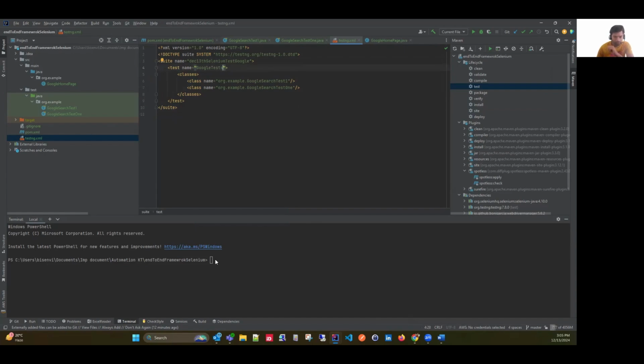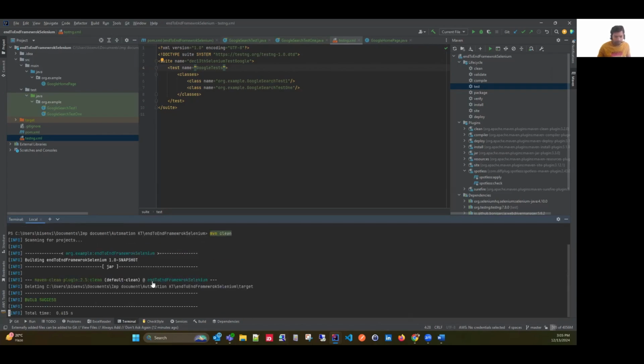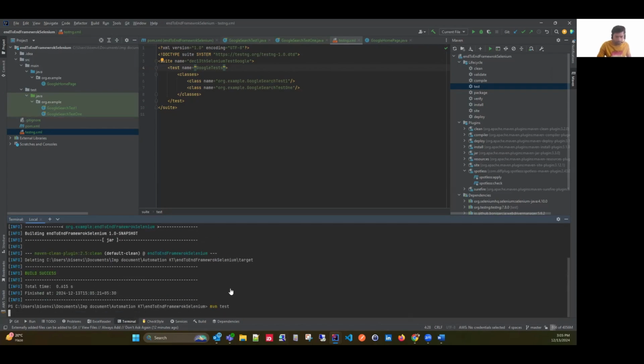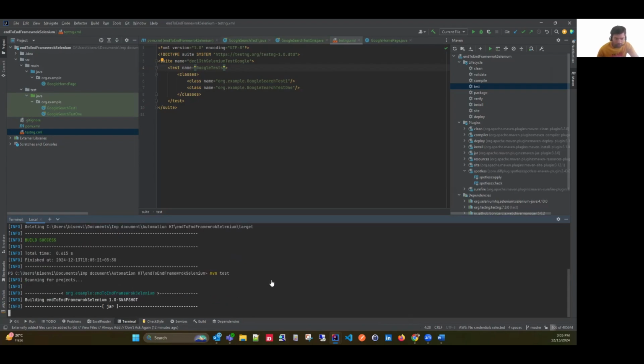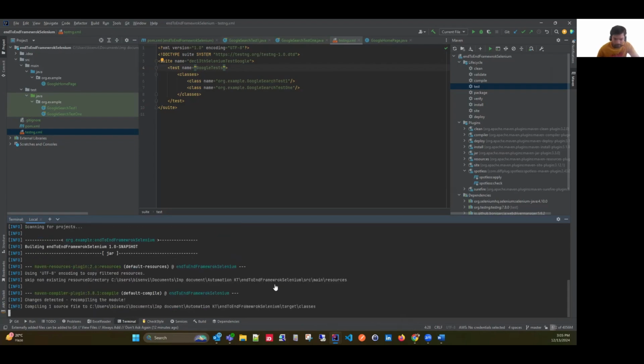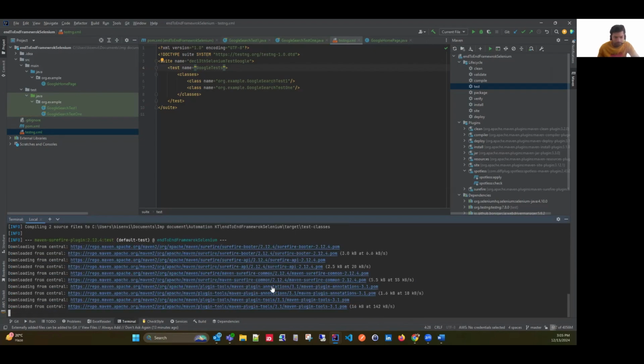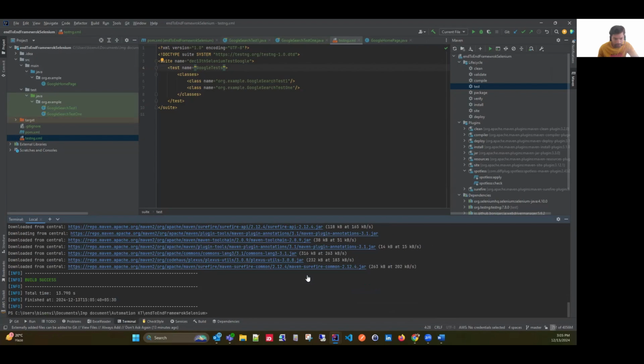Now let's try to run it. Maven will try to identify the testng.xml file. I'm not sure it will run or not, but I'm hoping that it will run. Let's write Maven clean, okay, Maven test. This should help us to execute our framework. I'm not sure whether it will pass or fail because this is the first time I'm trying. Okay, it is downloading all required repos. Build is successful, but it has not picked any of our test cases.